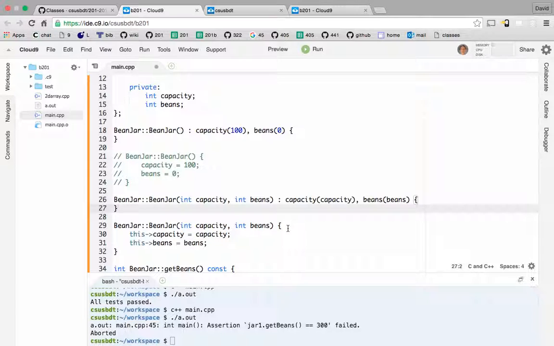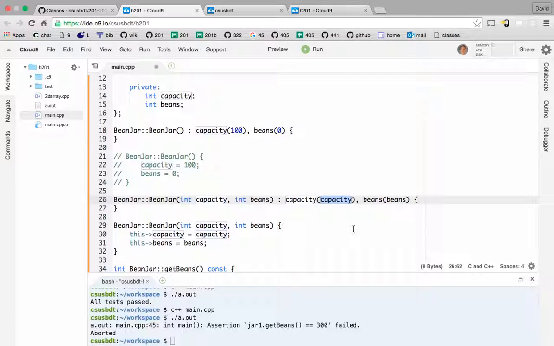So in that context, the compiler knows that this capacity must be the member variable, because it doesn't make sense to use the function parameter there. And likewise, this must be the function parameter, because it doesn't make sense for the member variable to be used there.